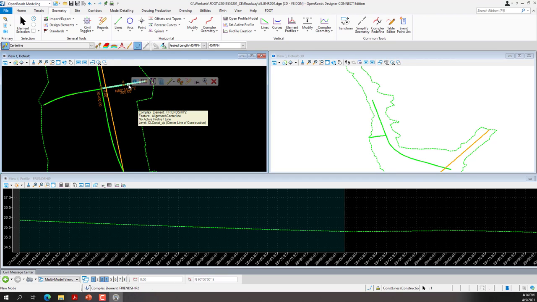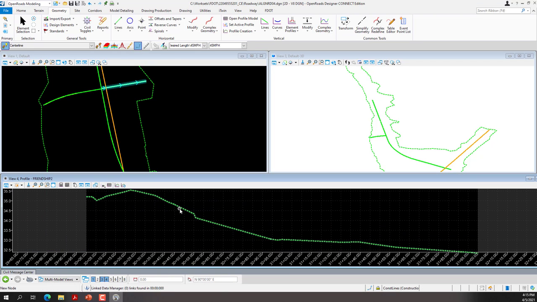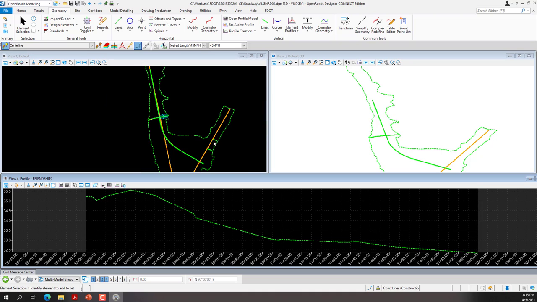Again, I'll select in my plan view, open the profile model view by my context menu and select the view to open. I'll select on my existing ground and then set as active profile. So you guys can repeat that for any other lines in here. But that brings us to the end of chapter 3, where we design profiles for our center line.